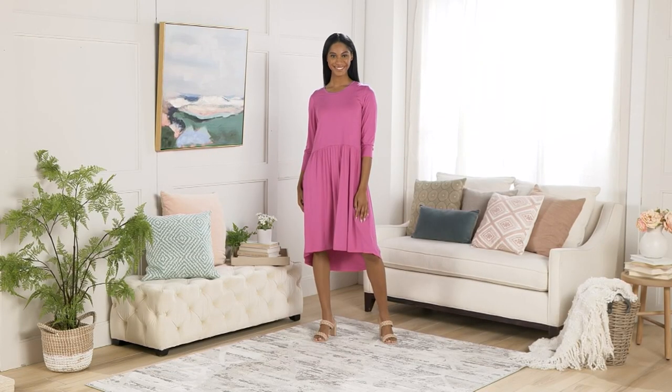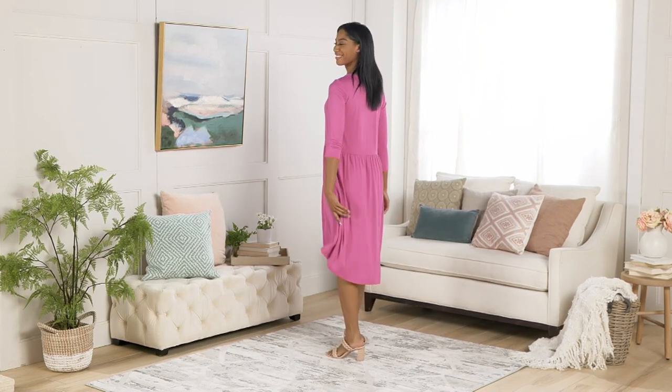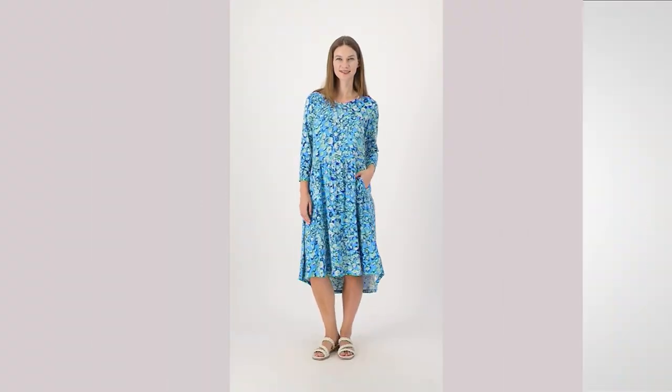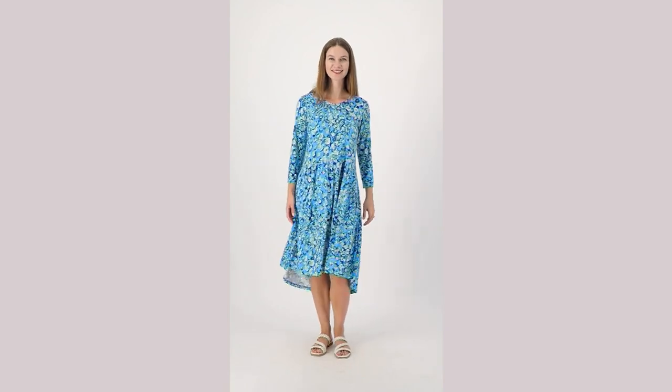All right. Now, dresses for warmer weather are just the most easy outfit you can put together. You just need a good shoe, maybe some great jewelry, and you're good to go. And this is inspired by the printed rayon 230 high-low hem dress.